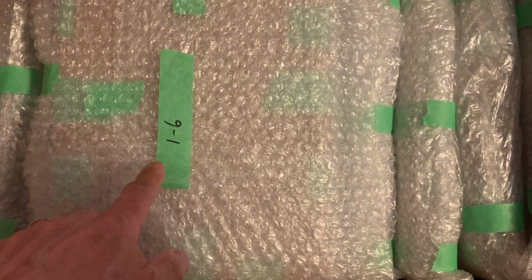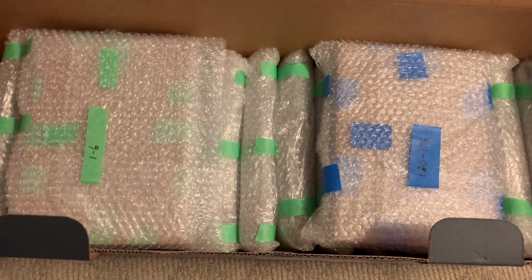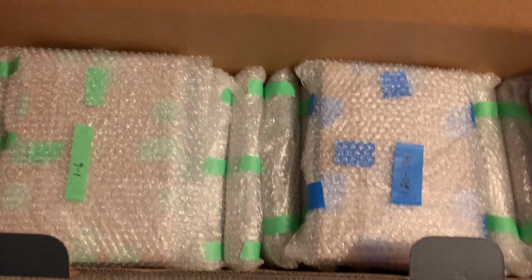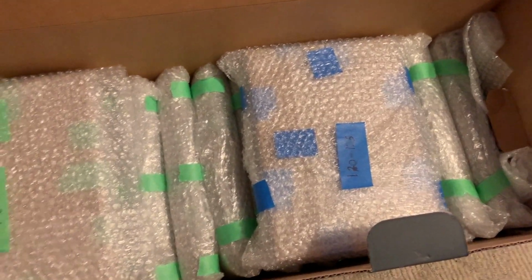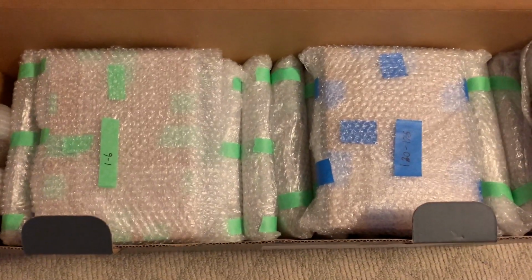And the one that I just did, like that. I keep number 1 to 6 out because this is where I'm going to slide in the submission form. And after I pack everything, I'm going to put in more bubble wrap, more paper, or maybe even some packing peanuts, and then I will box it up.